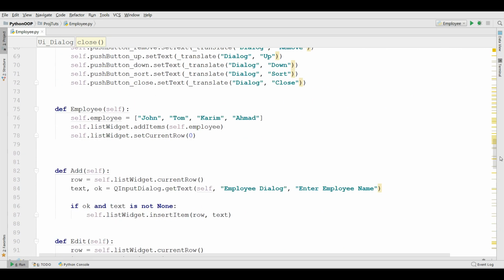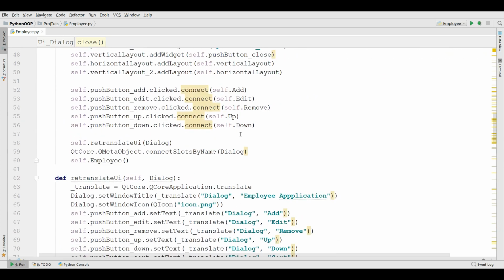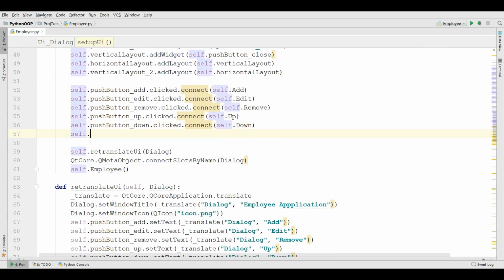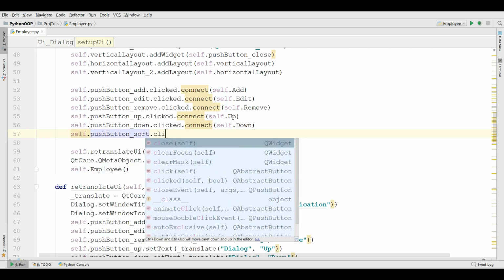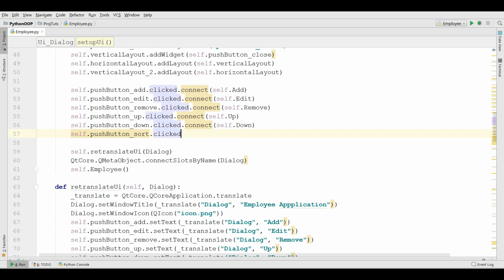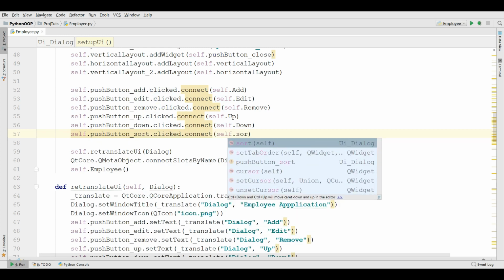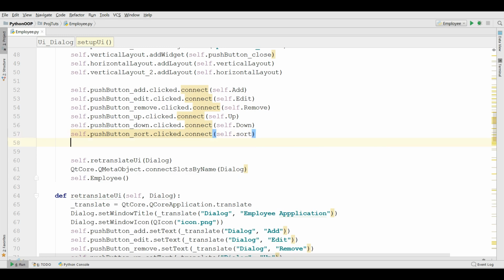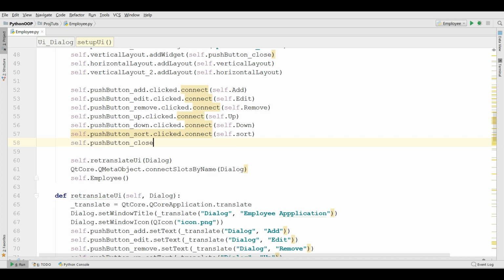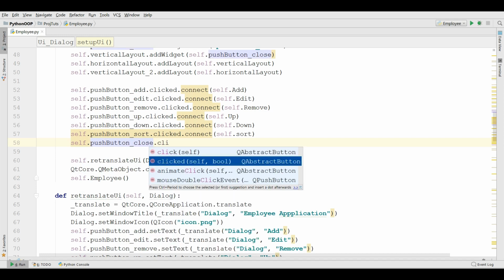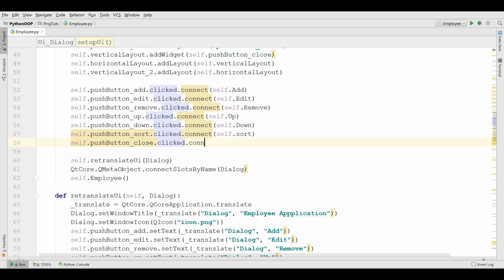And at the top, let me connect these: self.pushButtonSort.clicked.connect(self.sort), and for close, self.pushButtonClose.clicked.connect(self.close).